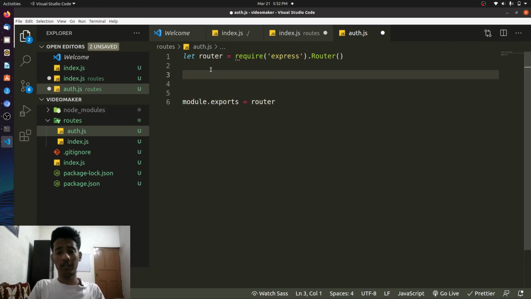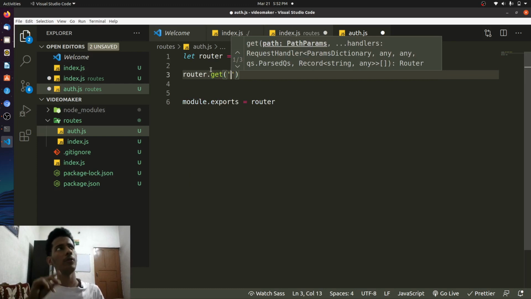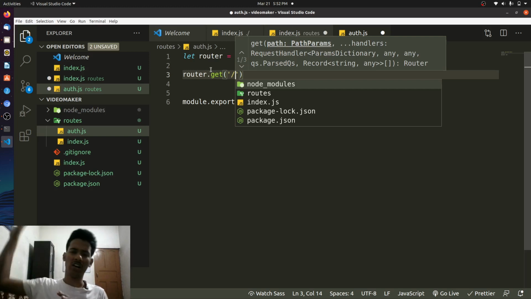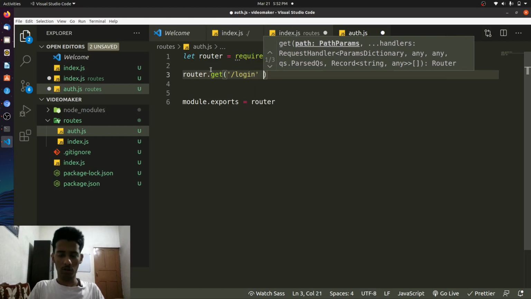Okay, so let's start writing the login logic. Actually, I have created a video on authentication. If you really want a very detailed video regarding authentication, I have created a concept video also of how JWT based authentication works. I'll put a card over here or somewhere so that you can have a look and see how that works. So let's call it register first.